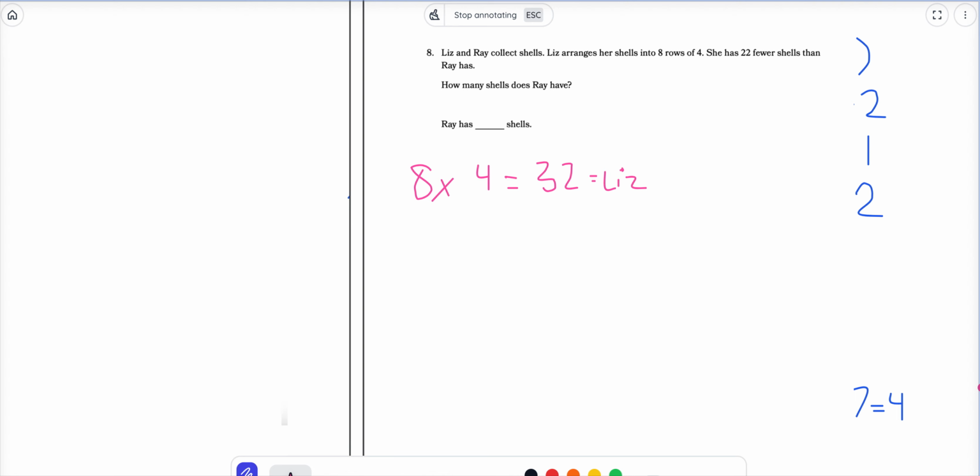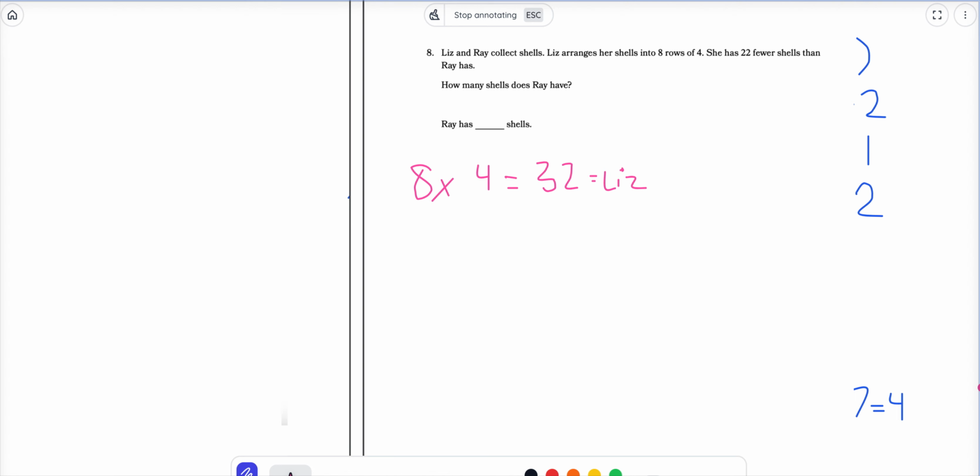Times. What did you do? 32 times 22? 8 times 4. Uh-huh, and then? That was it? And then you give the answer. What's the answer? 16. Okay, how did you get 16? 8 times 4 equals 32. Where does that 22 come into play? You didn't get to it, though. No, I just finished it right now.